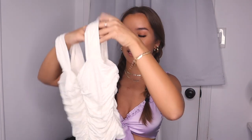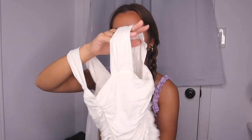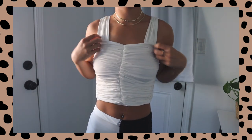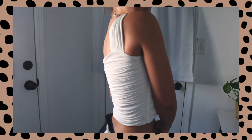Another top I picked out is a really cute and unique shirt I haven't seen anything like before. It's white and very cinched, so it really forms around your body and fits pretty perfectly. The straps are really cool too. It's also very soft and double or even triple lined, so it's not see-through at all even though it is white. All of the cinching makes it really form-fitting and looks really cute on anybody.